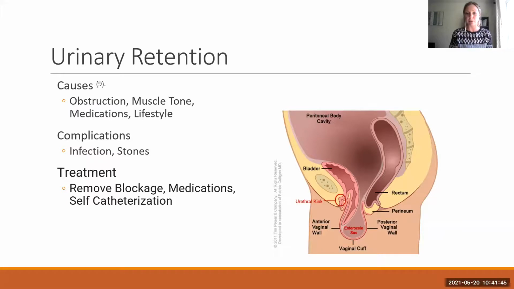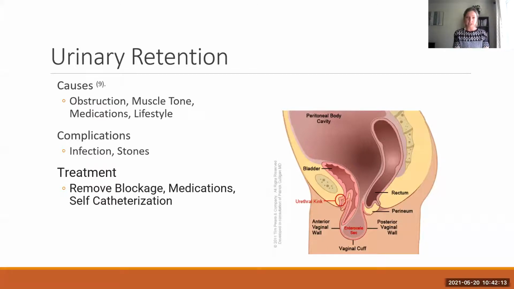And if there is a prolapsed vagina, it can push on the urethra, which is the tube that empties the urine out of the body. And if that's blocked, then you can have urinary retention. So that's one way that a woman can have urinary retention, although there's other things, and I'll talk about those in a sec. But that's the physical blockage that I'm talking about. For men, the most common physical blockage is the prostate.